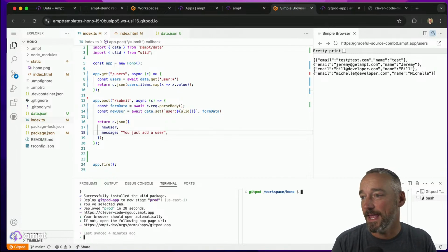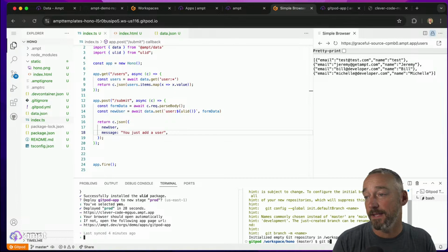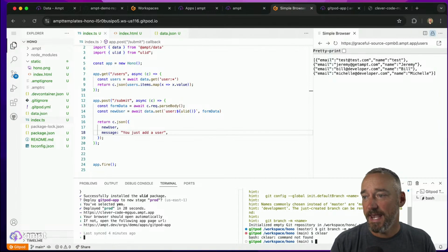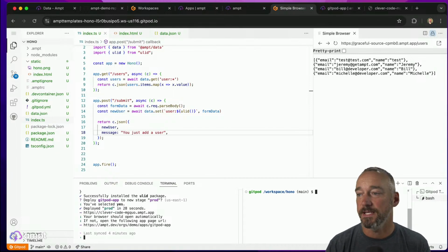So then I'm going to go ahead and do git init. And that'll create a new Git repository for me, and then I'll do git branch -m and rename this as main. Okay, so now I type correctly. So now I have my own directory here, or my own GitHub repository that's fresh and clean, and it has a branch of main. Okay, so now what I got to do is I actually have to push this somewhere.